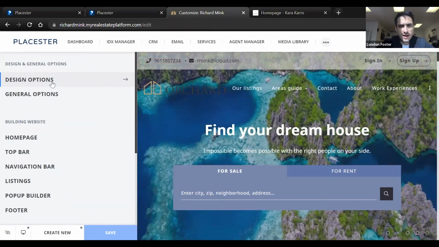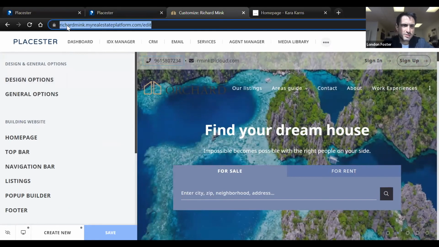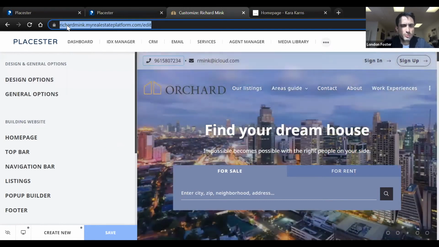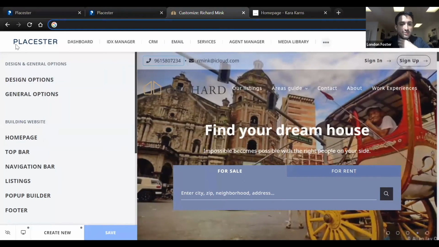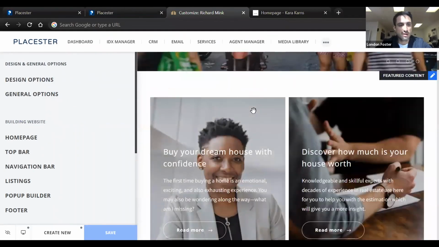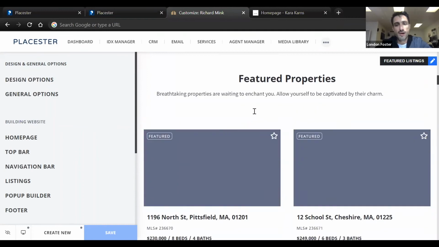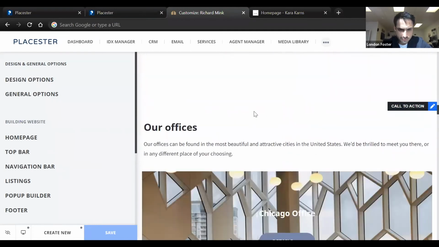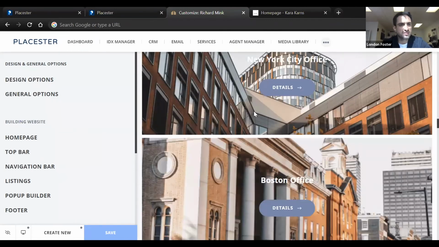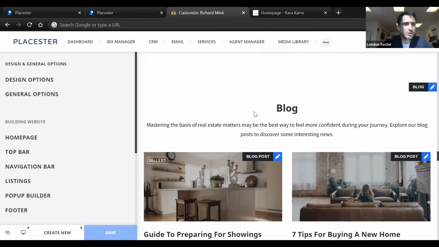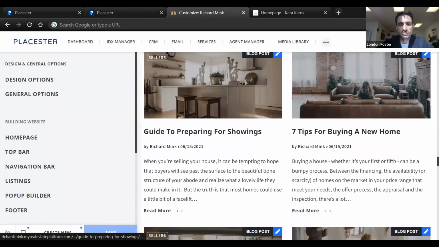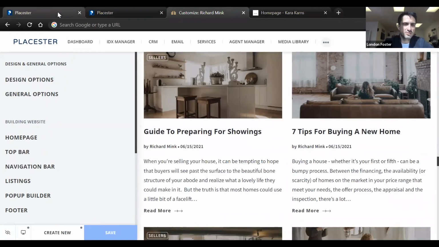So is there anything else service-wise that Placester provides? Thank you for running through, and honestly, even though he went through that in less than 30 minutes, that is honestly how simple the Placester websites are. I know it seems like a lot of tabs, but when you really start breaking it down and going through the steps, it's really that simple, and this is why we use them. It's not a complicated, abstract third-party service. It's really easy to use and really simple to set up, and that's why we like them so much.